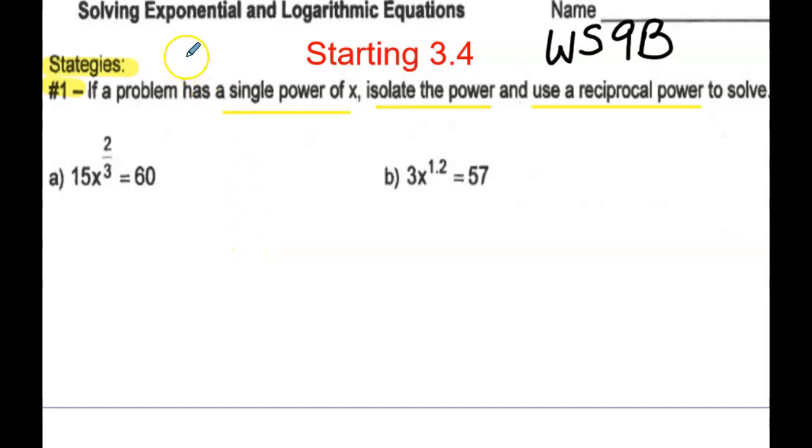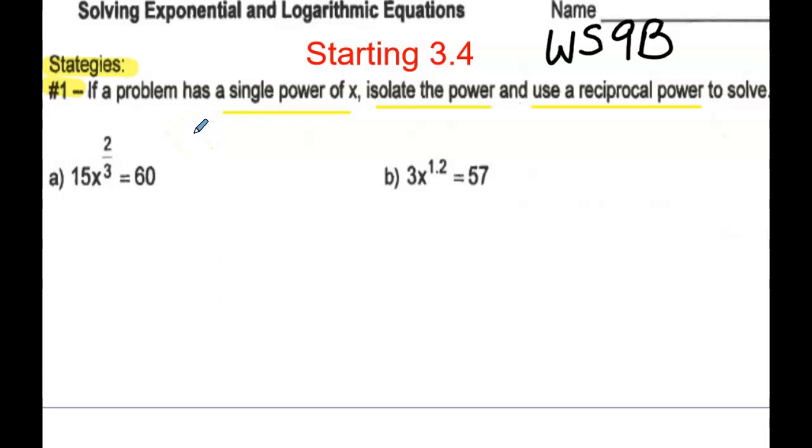So we are going to solve a little bit of exponential and log equations today. I haven't decided if I'm separating them into two standards. I need to make up my mind about that for the quiz, or if we're going to leave it in one. But there are 4 strategies on this worksheet.